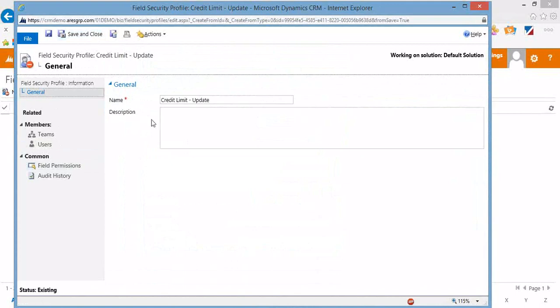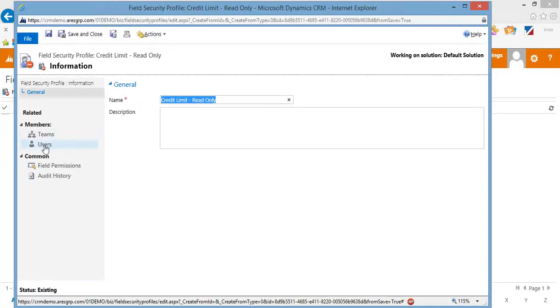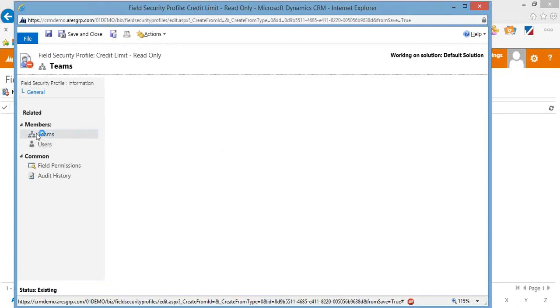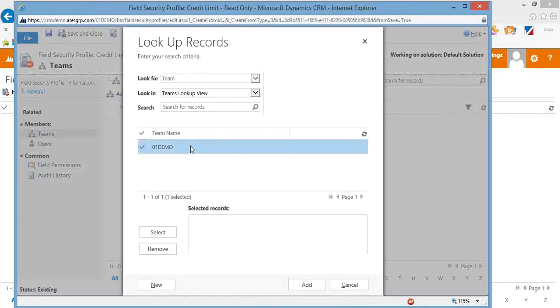So this has the power to do the updates. Everyone else still can't see it, so we make sure we give them read access to see what Chris updates. I'm going to bring one in. We'll call it credit limit read only. Then I add all my users. But the easiest thing you can do is add a team and pick your org, whether it's CRM or specific to your company. The reason is that as you add new people to the company, you do not have to go back to the security role and add those people, because 10 times you're going to forget. I do, so from here on out, I always create a team. For read-only, I grab the entire company that I want to have access to it.